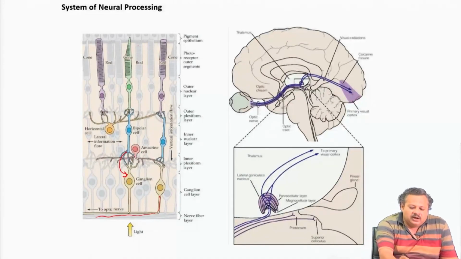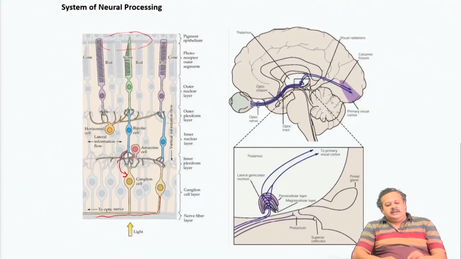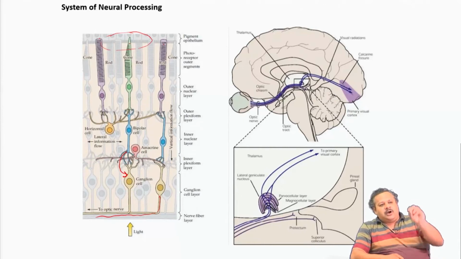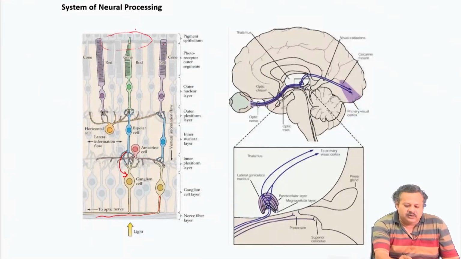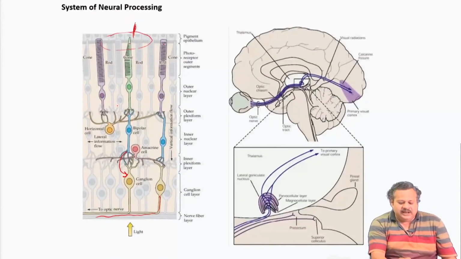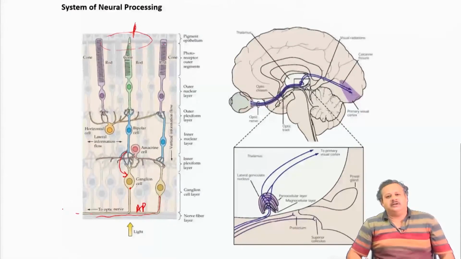So, if we think of this particular cone or this rod or this particular region in the retina, this receives photons from a very small spot in the visual field in front of us, and all the light information that is coming in is transduced in this particular region of the retina. That information, through some processing with the bipolar cells and the horizontal cells and the amacrine cells, is converted into the action potentials of the ganglion cells, and these action potentials are transmitted via the optic nerve into the central nervous system.